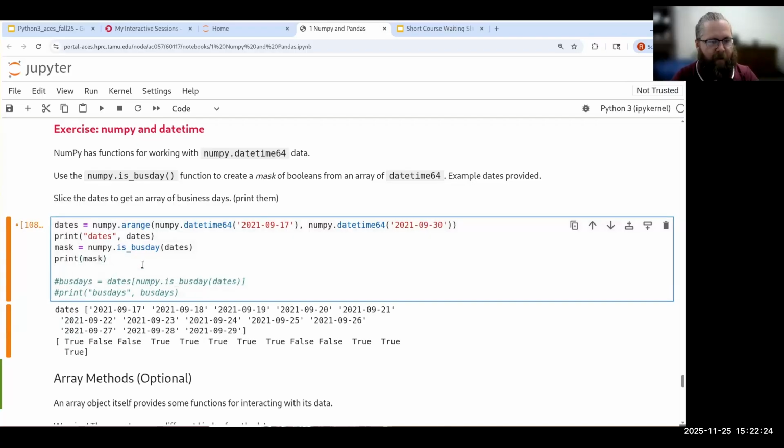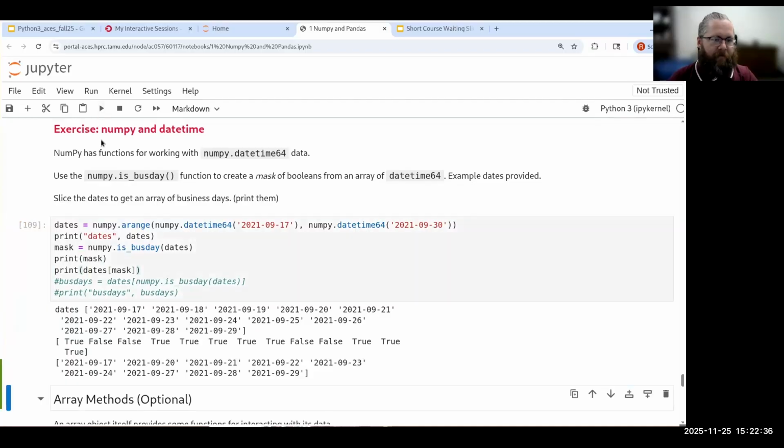So the original array was dates. So if we do dates[mask], then the subset of dates determined by the mask is the dates where mask was true.